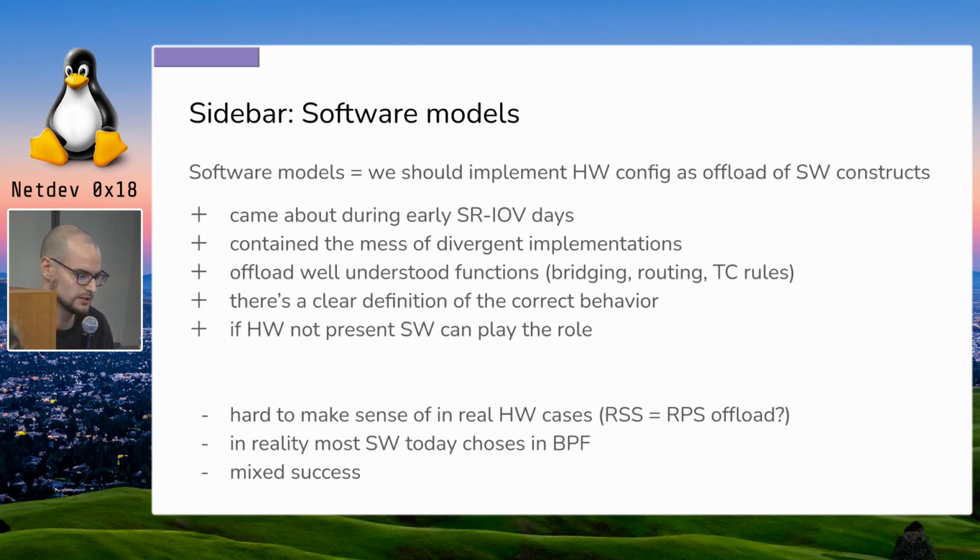Then there are some benefits obviously for this model. One clear benefit is that you can validate that the hardware does what you expect because you have a software model and you can compare them. There are some downsides, and I think why the slide is here in this presentation is because I think this model of providing a software implementation is showing its limits in certain aspects. And if we have features which only make sense in hardware, like RSS, writing a software model for RSS makes no sense. Writing a test for RSS makes much more sense. So I think using testing as the model, or at least as the validation, is in certain cases more beneficial.